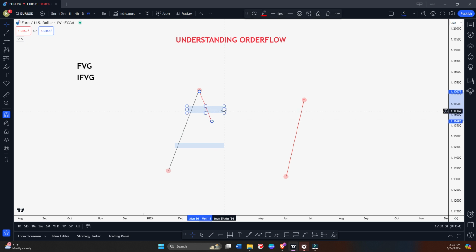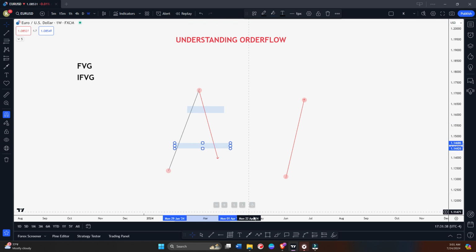Let's say the market didn't hold this fair value gap and we're trading lower. So what will be our last line of defense for the bullish setup? If the market has to be bullish and if the market retraces all the way down to the last line of defense in this bullish fair value gap, if it holds, we can look for long. And let's say the market also didn't hold this last line of defense and traded even lower. That means our first line of defense and last line of defense are not holding. So maybe now we can shift the structure basically, because the daily fair value gap is not holding.